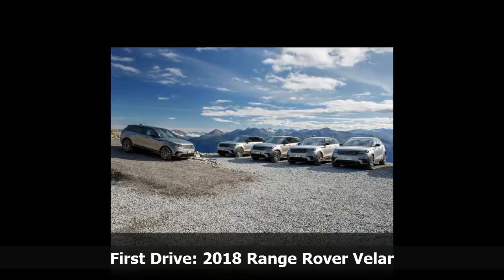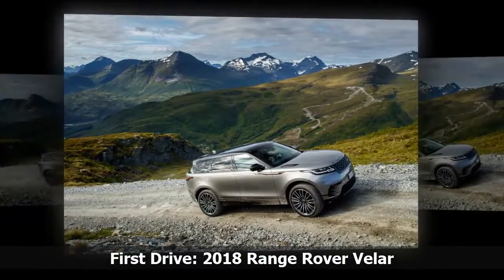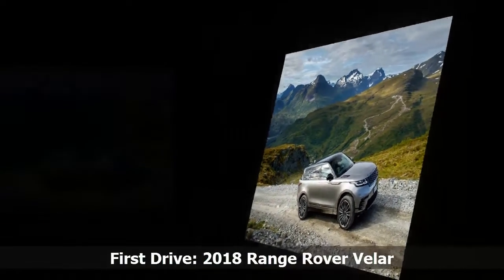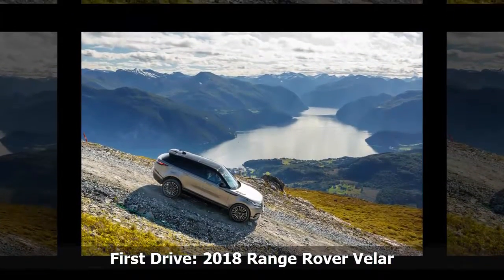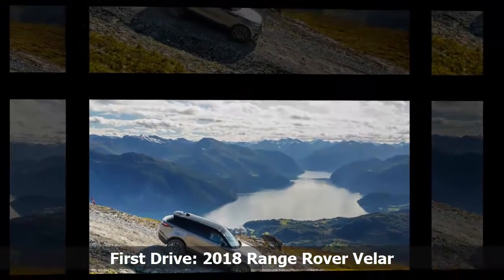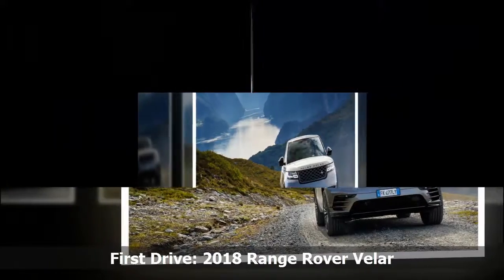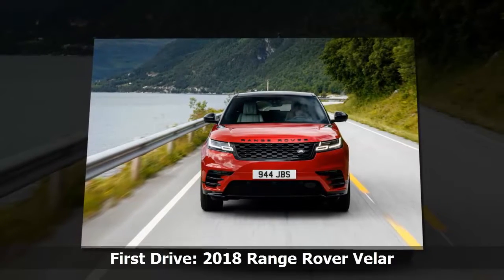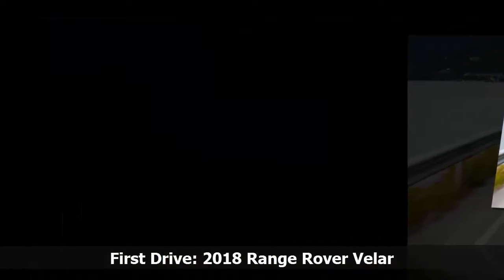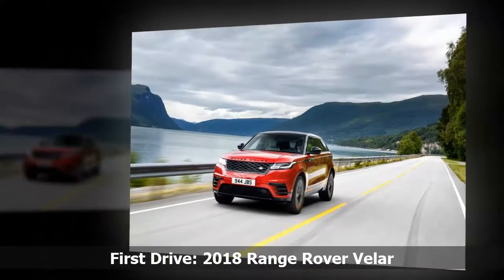Near the Wagnerian Trollstigen Pass, my tester — a top-of-the-heap First Edition version saddled with a $90,295 sticker price — rides on massive 22-inch 265/40 tires, visually beefy but suboptimal kit for off-tarmac duty. Beneath the Velar's pretty skin is a modified version of the Jaguar F-Pace's mostly aluminium chassis, reinforced for off-road competence and further bolstered by Land Rover's Terrain Response 2 system, which orchestrates goodies like an active rear locking differential, low traction launch system, hill descent control, and an available air suspension with adaptive shocks — standard on V6 models — all working in conjunction with stability control. The system maximises traction by monitoring wheel movement 500 times a second, helping enable the Velar's billy goat-like grip on loose rocks.